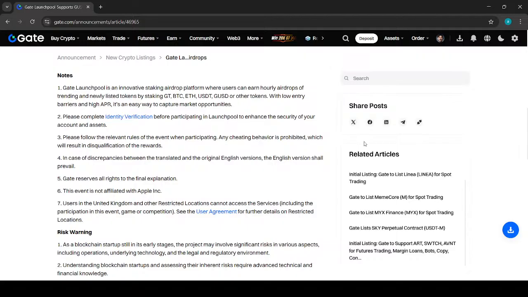In case of discrepancy between the translated version and the original English version, the English version shall prevail, and Gate reserves the right of final interpretation of the event. Users in restricted locations cannot participate in the event or use the service, per the user agreements. See the further details and restricted locations.